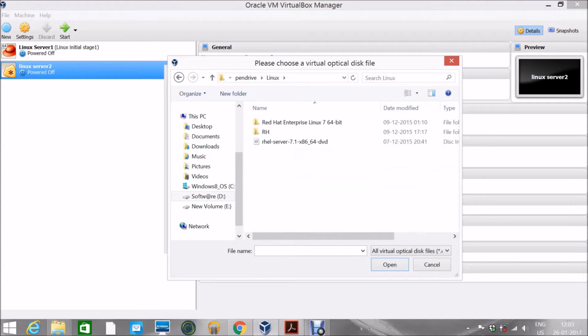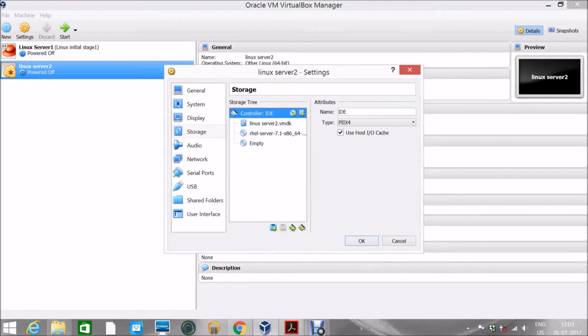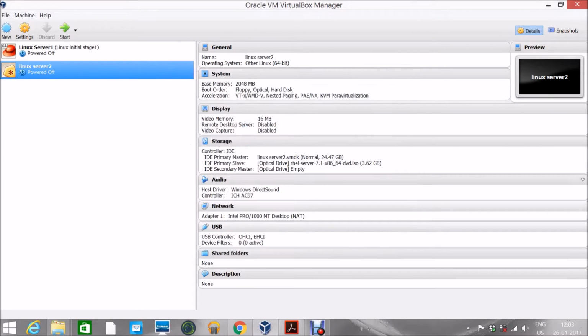This is my RHEL 7 version in 64-bit. So I am selecting that one. Click on open. Did you see this? The RHEL 7 version is selected for the installation process.